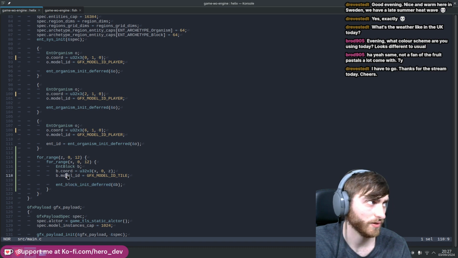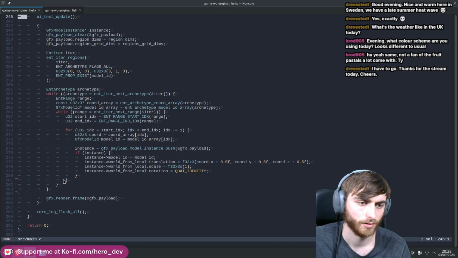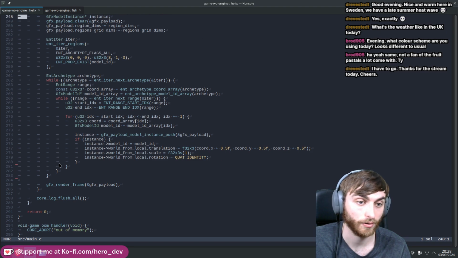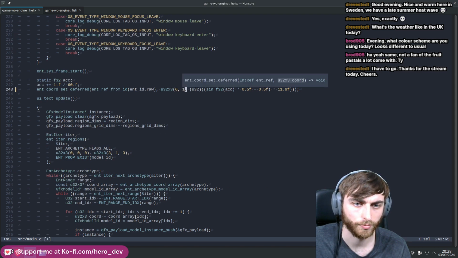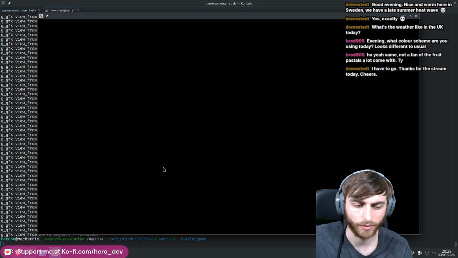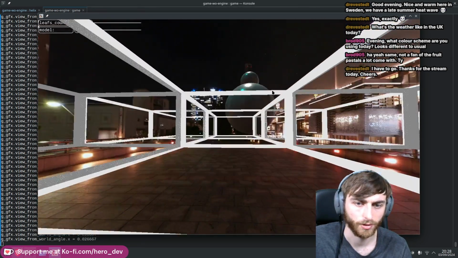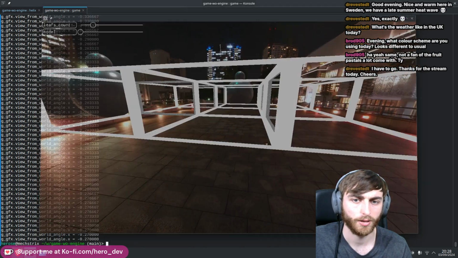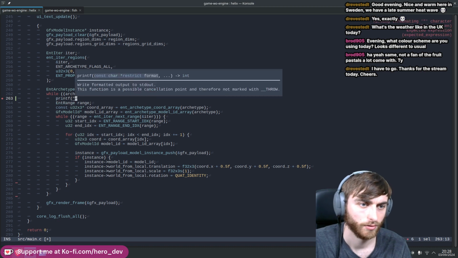So what's interesting is that the iterator that displays that tries to render the things is probably not picking up on the block archetypes and trying to render those. So that's another bug to fix. But also when we're trying to move our entity around, we're putting it on 0, we should put it on 1. So that one should now move around correctly. Yes, it's moving around correctly now. That's cool. But we still need to put the floor down. So it should be iterating here. So we should be able to say archetype.